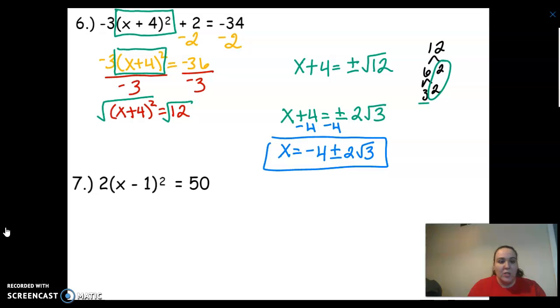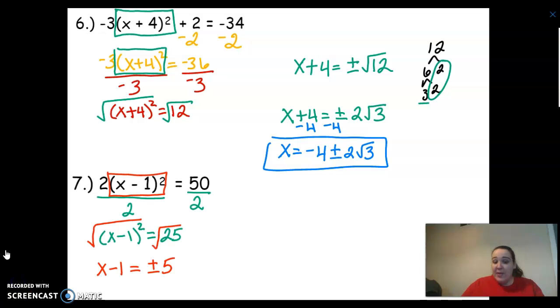Here's another one for you. I want you to give it a go as far as you can, and I'm going to play the video where I think you're going to need some help. Alright, so I made it this far. Divided by the 2, square root of both sides, great. Well, the square root of 25 is 5. So here's where I want to make sure that you put things in the correct place. For instance, I'm going to add that 1. That 1 is still not going to add to the 5. The 5 was part of the square root. I am still going to put the 1 in front of my plus or minus.